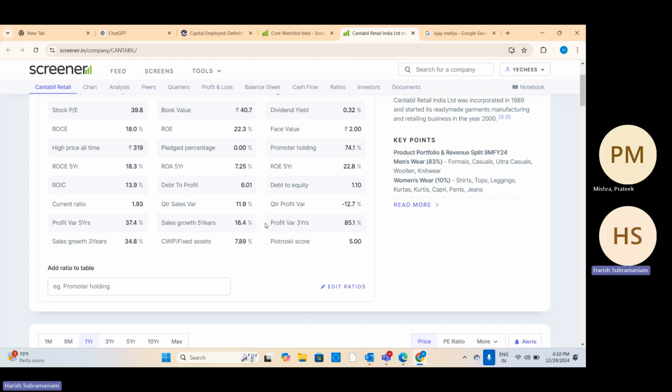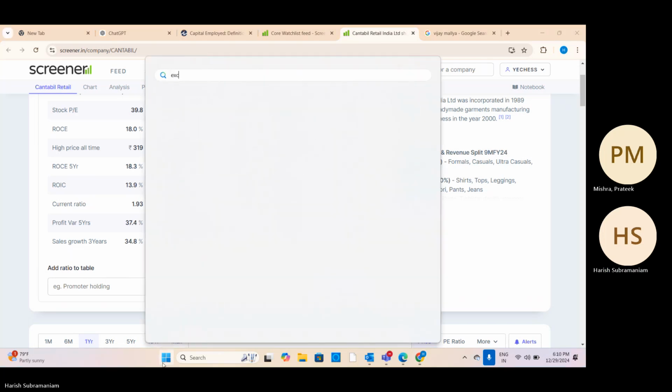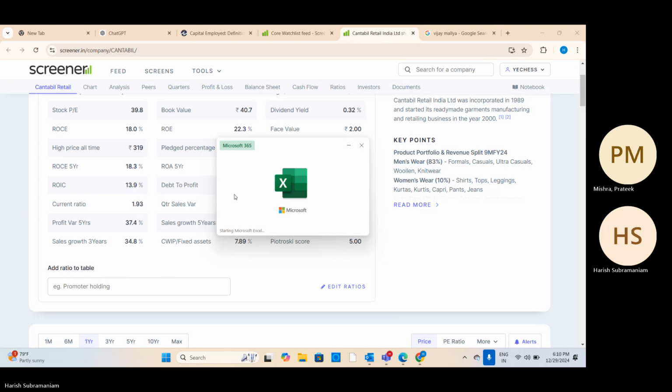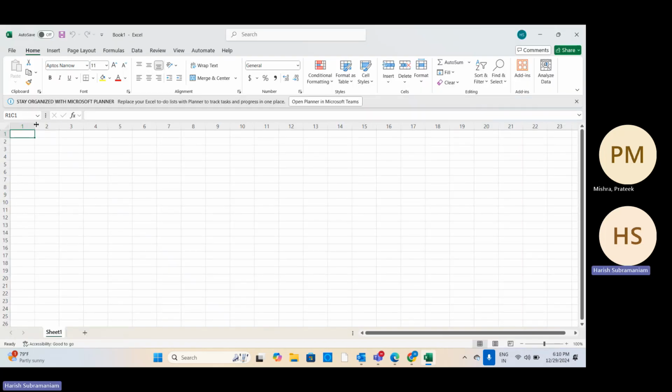Now, what is debt to profit? So debt is obviously the total amount of debt owed. Let's take a simple example for debt to profit. Let's say I take a loan of 10 lakhs, and my annual income is also 10 lakhs, but I spend about 5 lakhs on my day-to-day expenses. And after everything, I have 5 lakhs left. So my profit after tax, after everything, is 5 lakhs of money left.